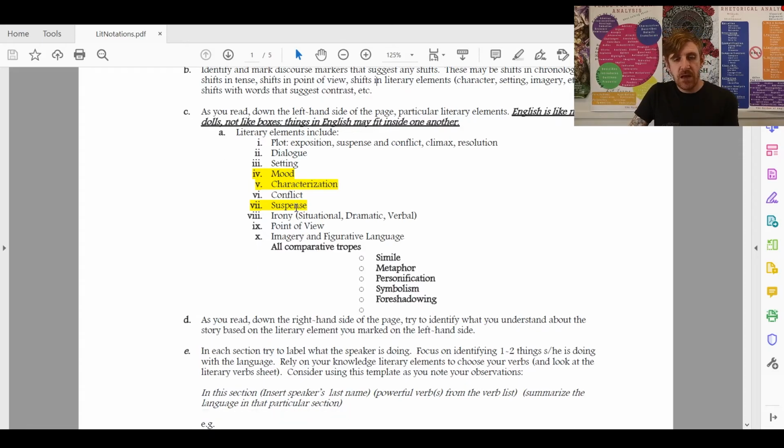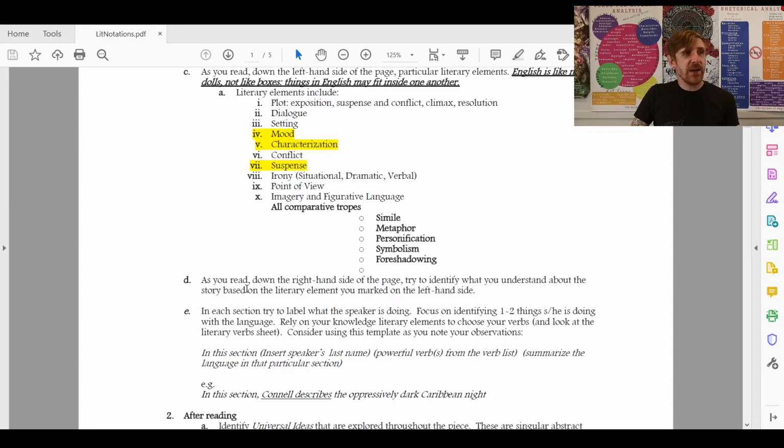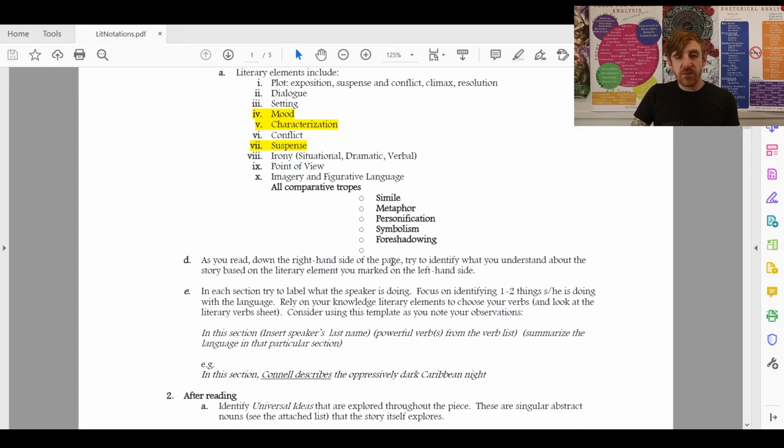Now, the next thing that we hope that students will do right away is that when they see a metaphor, they try to create meaning from it. Right now, like I said, if it's the first time, just let's get them to identify the metaphor. But after they do this whole left-hand side, we want to send them down the right-hand side of the page, and we want them to just answer this question. What can I understand as a reader now that I have noticed this conflict? What can I understand as a reader now that I have seen this metaphor? And it's not just what can I understand, it's what can I understand about the story or the characters in the story.